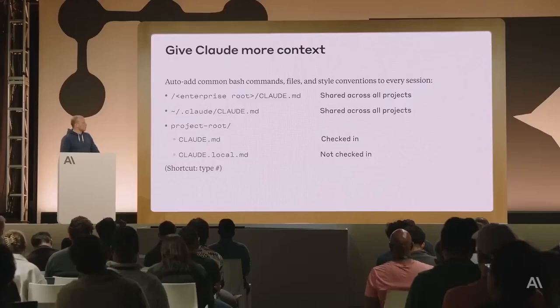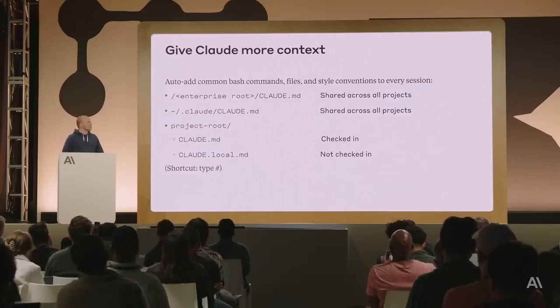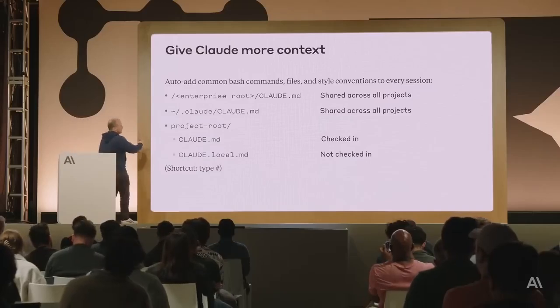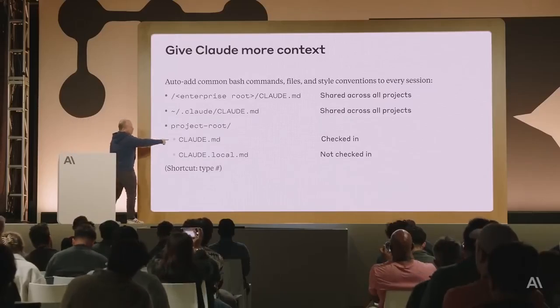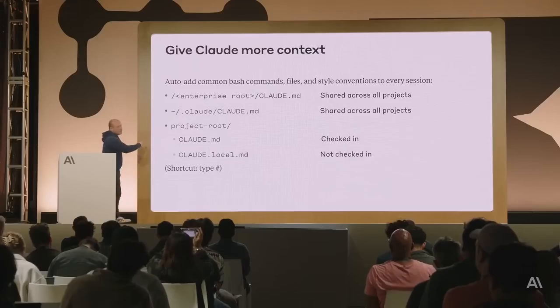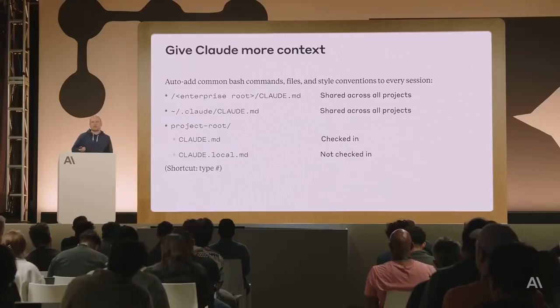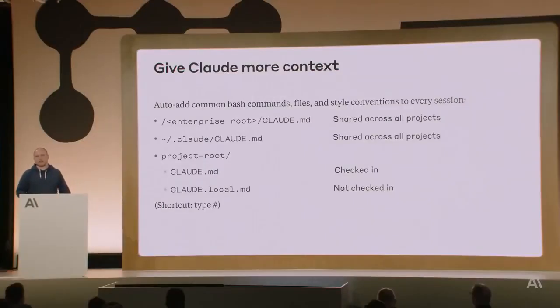There are different ways to do this. The simplest one is what we call CLAUDE.md. CLAUDE.md is the special file name. The simplest place to put it is in the project root. So the same directory you start Claude in, put a CLAUDE.md in there. And that'll get automatically read into context at the start of every session. Essentially, the first user turn will include the CLAUDE.md.